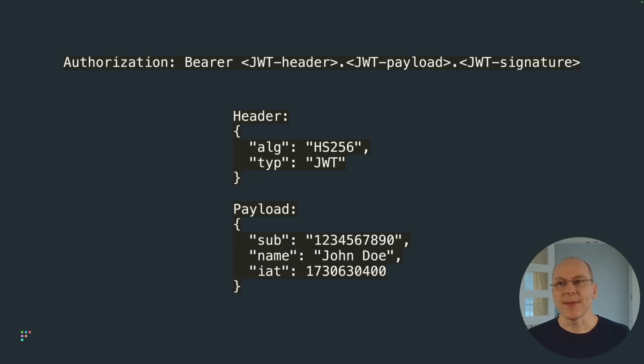If someone intercepts a valid JWT, they can use it in a completely different request. They could change the method from GET to DELETE, modify the request body, or alter headers. The server will validate the JWT and accept it because the token itself is legitimate. So a JWT is basically a fancy API key and has most of the same problems.